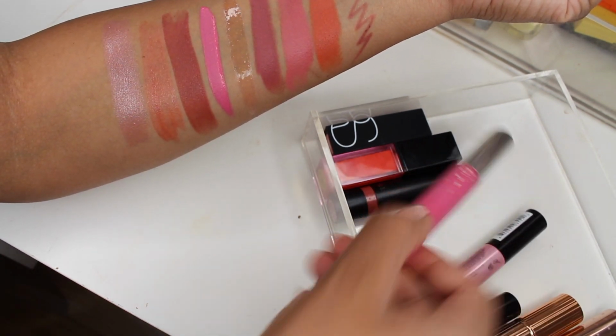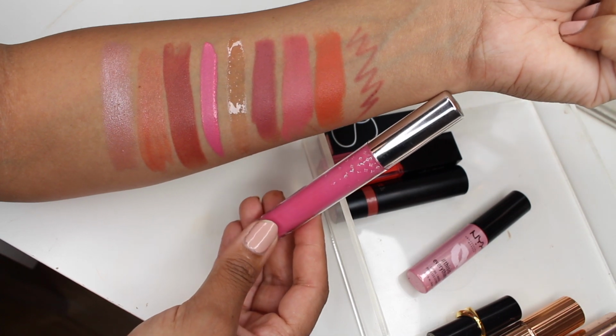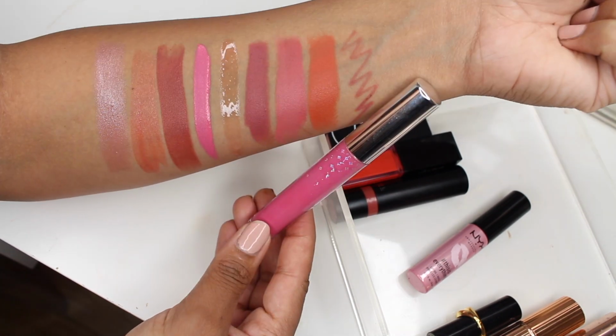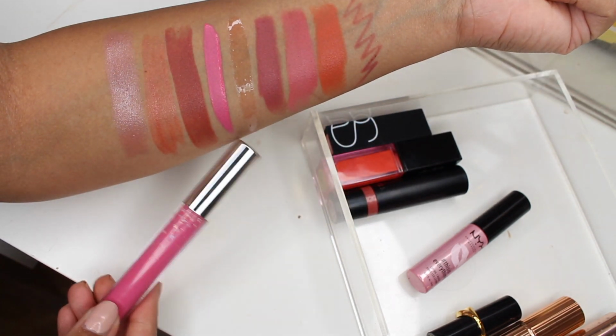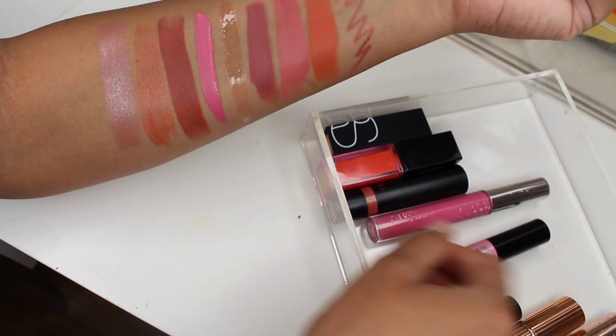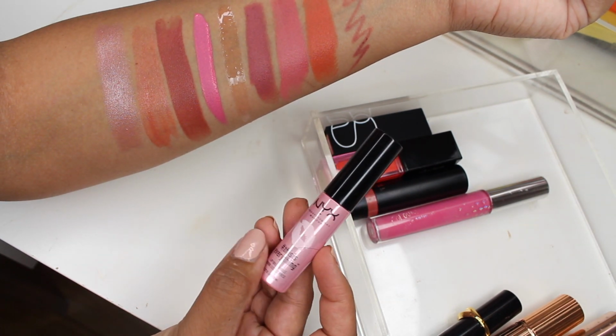Then I broke this lipstick out for my favorite pink lipsticks video. It looks so bright, but when you blot it out on the lips, it's beautiful. It is a ColourPop satin lipstick in the shade Pitter Ponder. Give it a try. I promise. It's so nice. Then next to that, this is the NYX. This is Everything. There's a hair on it.